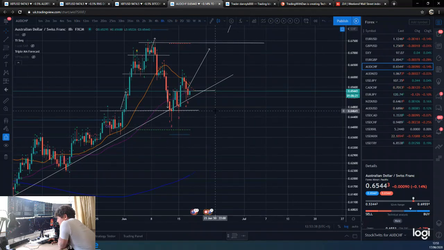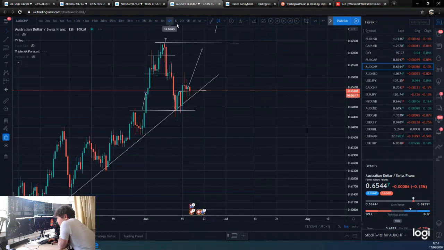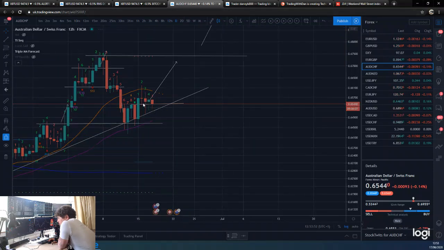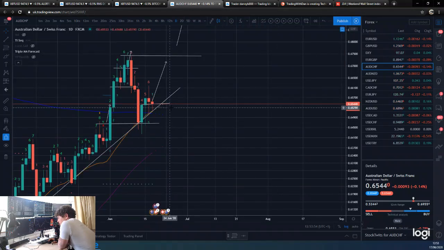So yeah, same here. Nice 8 hour 9 there, not that I meant to click on the 8 hour, and a nice 12 hour 9 here as well. So it's looking like we could get supported by this trend line and by the 12 hour 9 and make our way up. We've clearly got some indecision here, as we can clearly see on this daily.